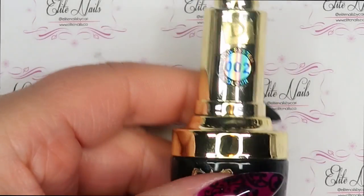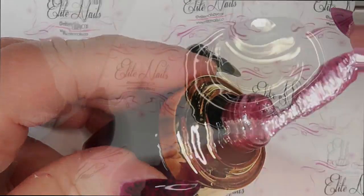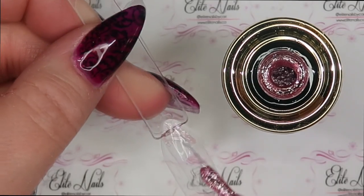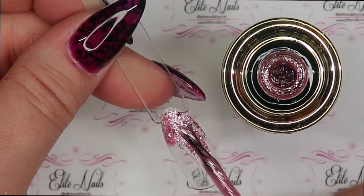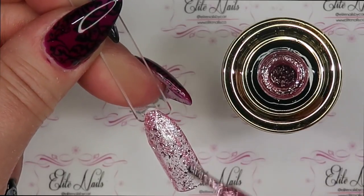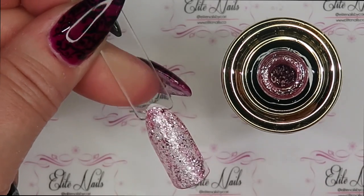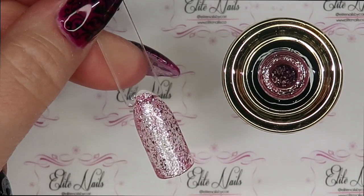This is 002. This is a beautiful pink and silver glitter. So I've also been told you don't need to shake these, and I haven't. I think it's just habit to swirl my brush in. So you can butt the product up to the cuticles like you would any other builder gel or gel color, glitter, whatever product you're using. Wow. Like I am putting hardly any pressure on my brush onto the swatch stick, and look at that.